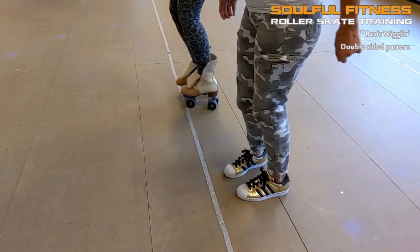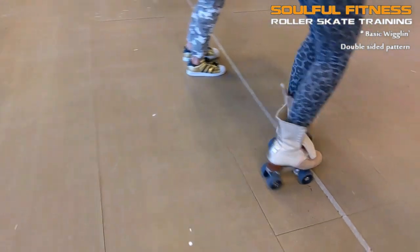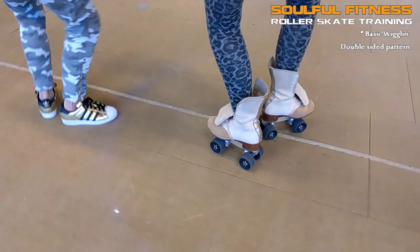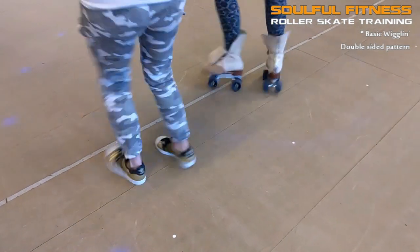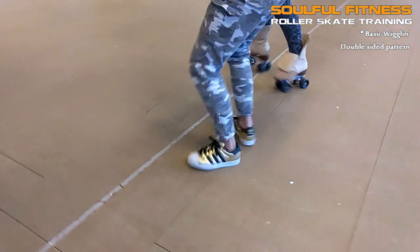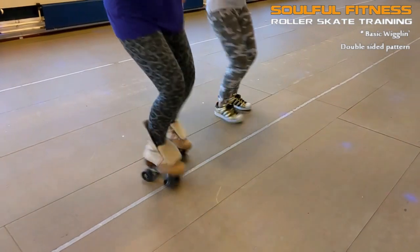If you mess up the spacing you will have a hard time incorporating different variations and follow-ups. So in the early stages you will absolutely benefit from keeping strict form, and as you progress you will be able to play around with more space between the heels and different positions. Practicing forms to become formless — that is a very important principle within the Sofa Fitness Roller Skate Training system. That means you don't think about what you are doing; your technique is on point and you just react to the music and get into your own flow. That is absolute freedom and a fantastic feeling. You don't need complicated techniques for that — just short riffs and forms, practice them, adjust them, mix them up till you become formless.